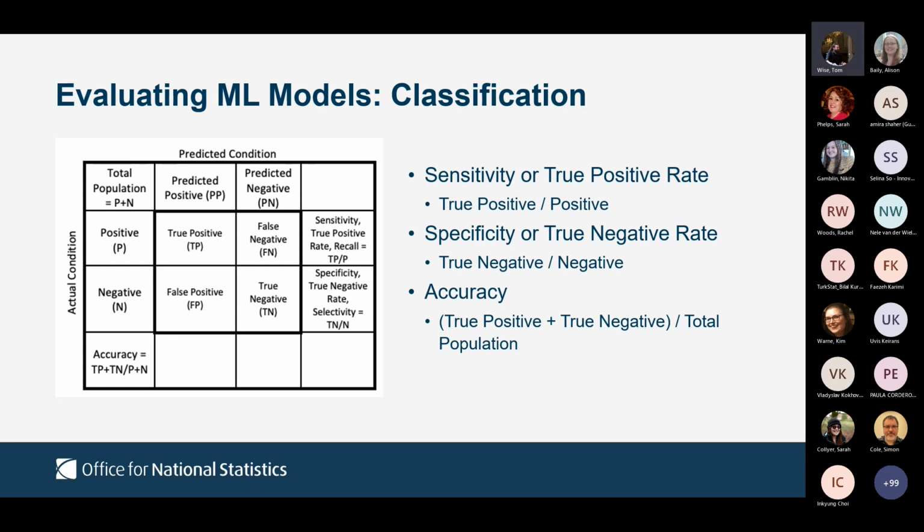This is really good when we're talking about, for example, medical tests. What is the probability of a COVID test result being correct or incorrect? And finally, accuracy. This takes both the true positive and the true negative results into account, dividing by the total population to give this magical total accuracy variable.